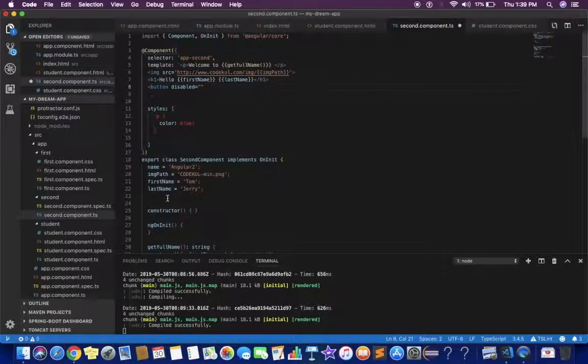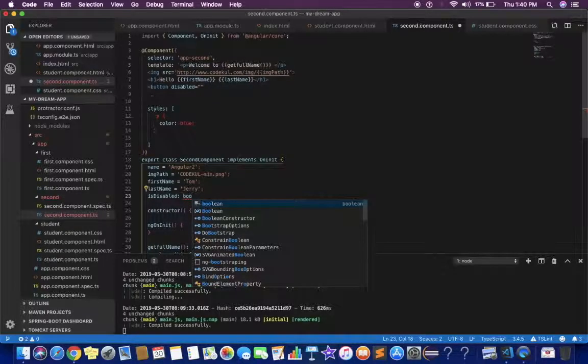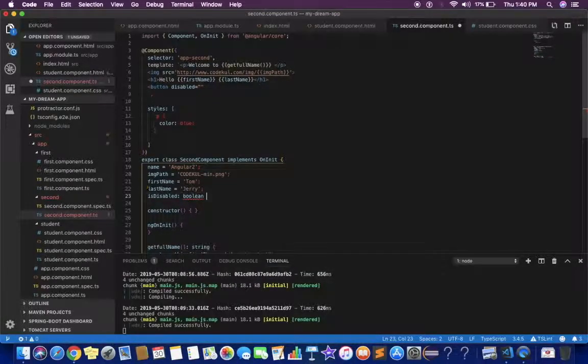Here we write one property, disabled, which is of type boolean, and equal to the right value, suppose true, and then a semicolon.